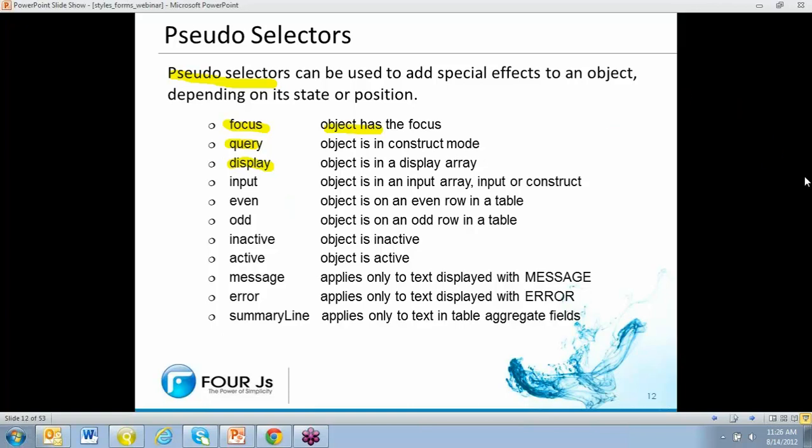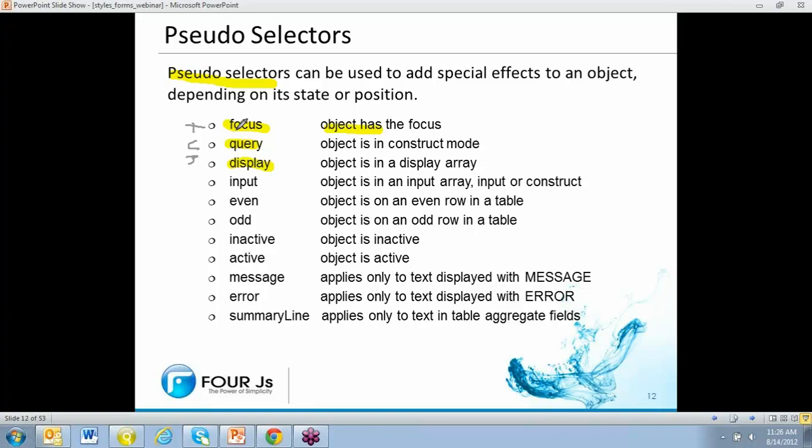Now all of these pseudo selectors, by the way, also have a priority themselves. If you have multiple pseudo selector styles configured, they are in this priority. Here's 1, 2. I'm not very good at writing, am I? But they're actually in order. Focus has the highest priority. Query has the second highest priority.